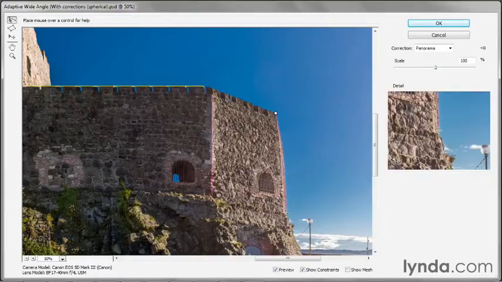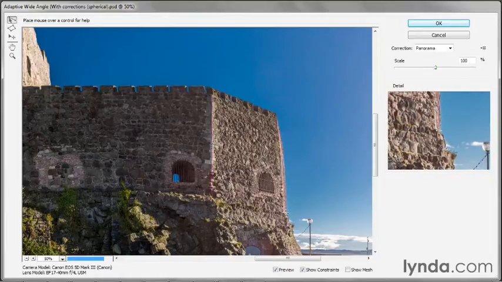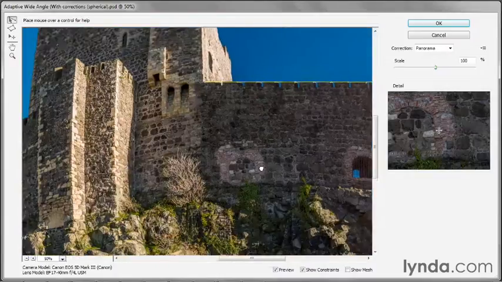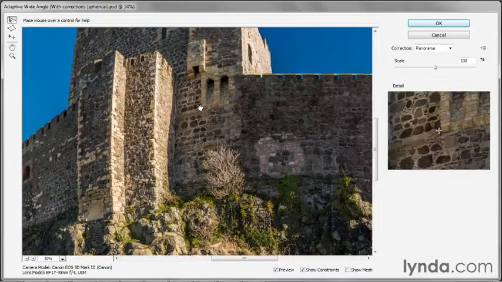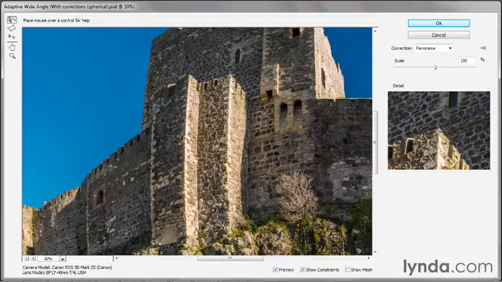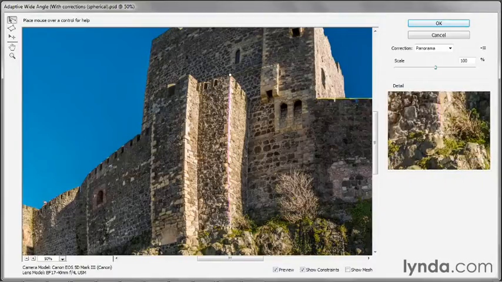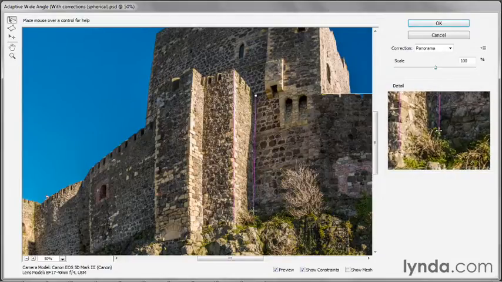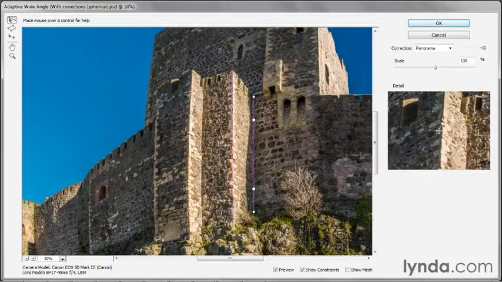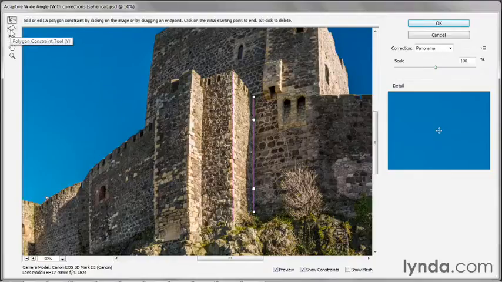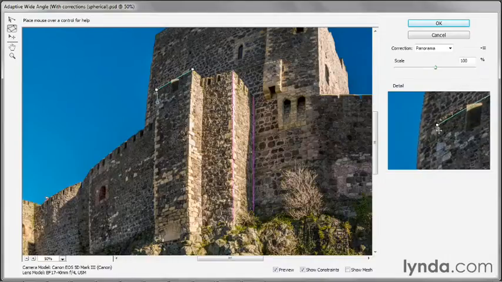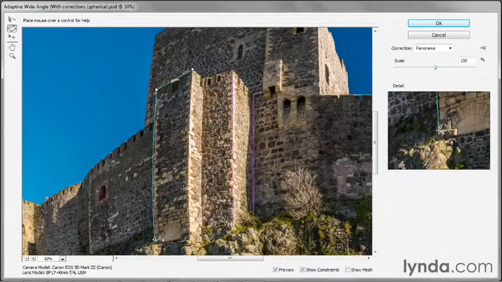Now I'll go ahead and drag down this edge while pressing the Shift key in order to constrain it to more or less vertical. There's some wandering associated with this edge. It's probably just a function of this being an old building and all that. All right, I'll go ahead and scroll over here and shift drag down this wall, and I'll shift drag down this wall as well. To correct this facing portion of the castle here, this facing wall, I'm going to switch over to the polygon constraint tool, and I'll go ahead and click here and then click at this location, click down here as well, and click on this corner.